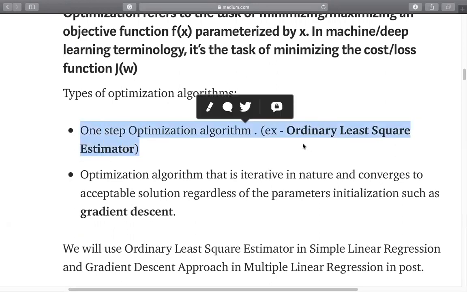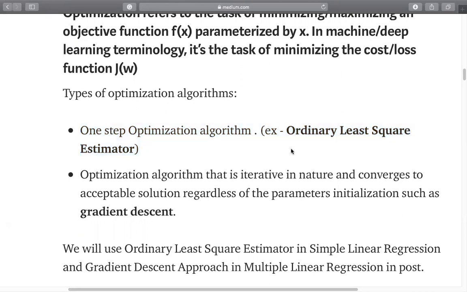So the first one is the ordinary least squares estimator, which can work in many general scenarios. It is also known as the OLS estimator. We will first see how to use it.